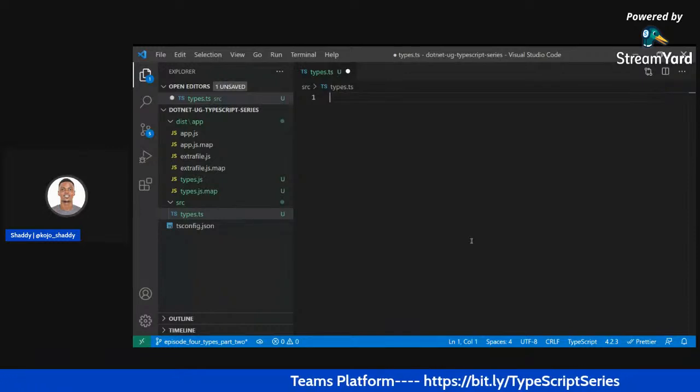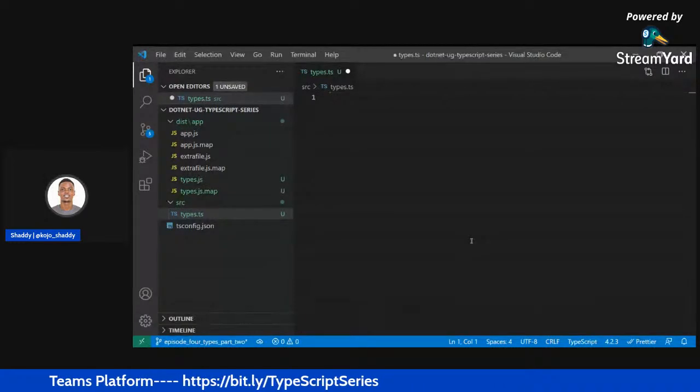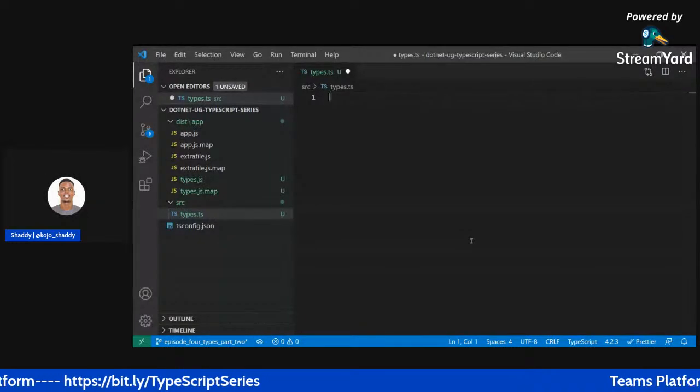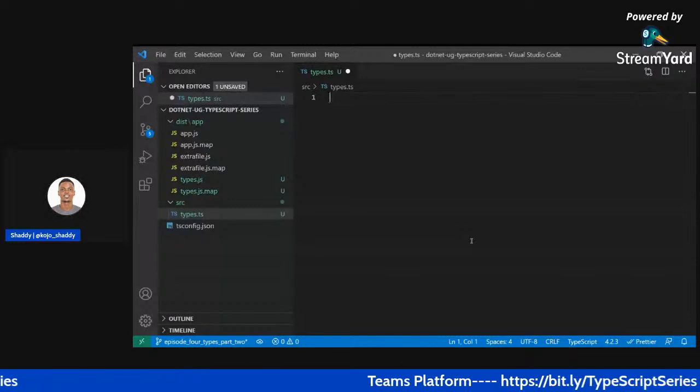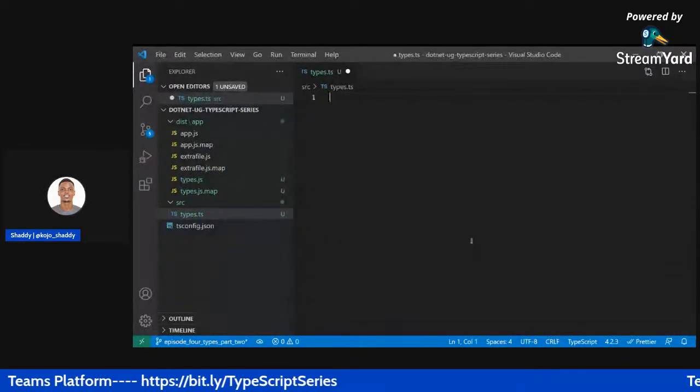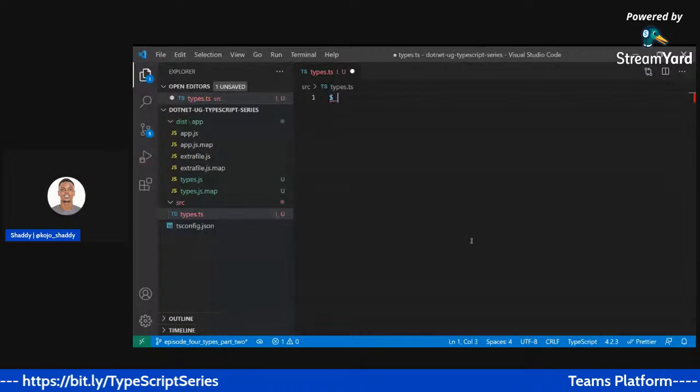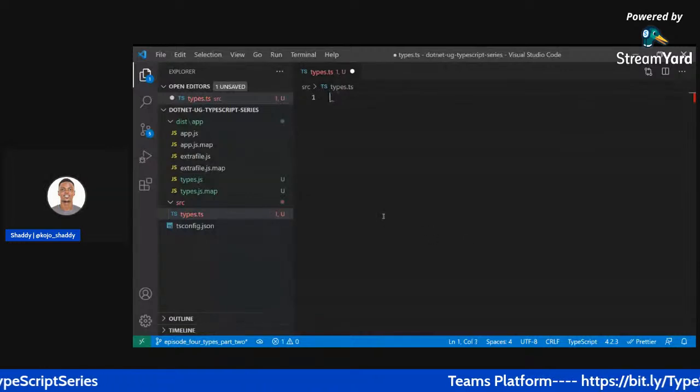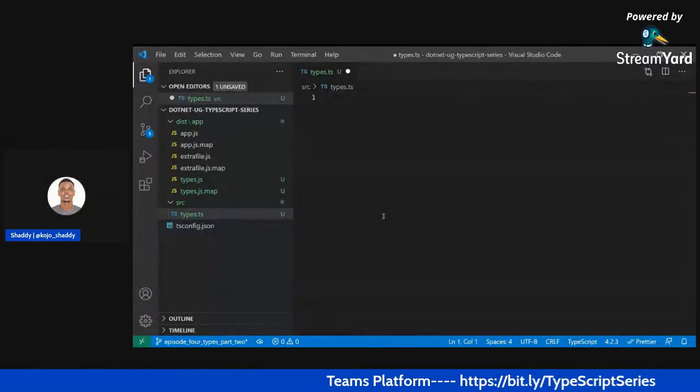So TypeScript variables must follow the JavaScript naming rules. Variable names can contain alphabets and numeric digits. They cannot contain spaces and special characters except the underscore character. So the underscore character and the dollar character can be used. This is the dollar character and the underscore character on the screen. So you can use those in your naming of variables in TypeScript.